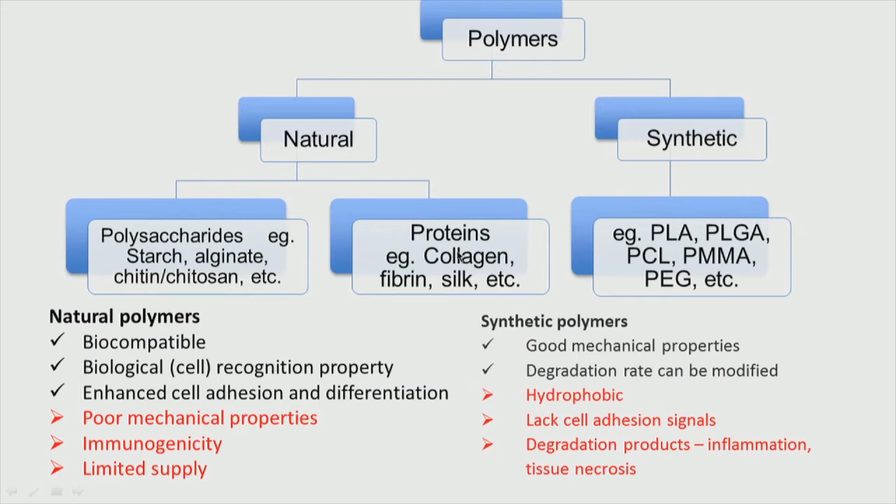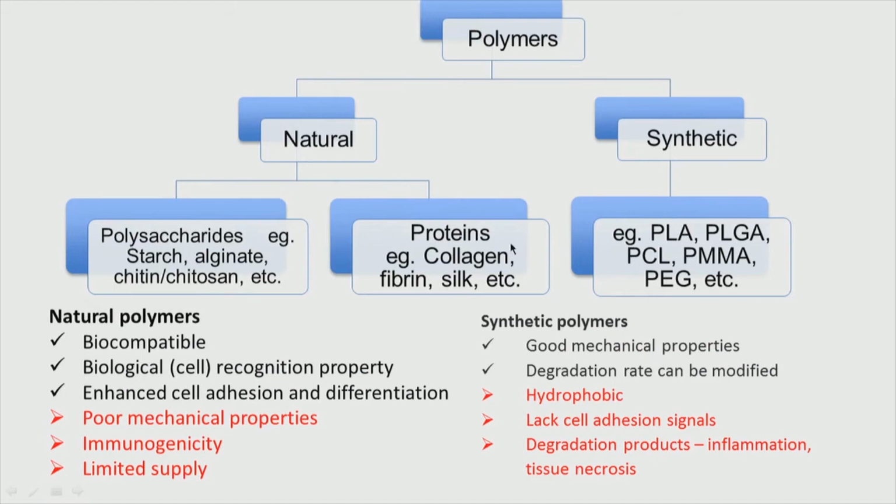Okay. Proteins are used in coating biomaterials to make the material biocompatible. Sometimes, for tissue engineering, the scaffolds are made with collagen or silk. So, polymers or natural polymers are used widely, but natural polymers have a lot of disadvantages also. Although they are biocompatible, they have this biological recognition property. That means when they are implanted inside the body, the host system is very comfortable having that.